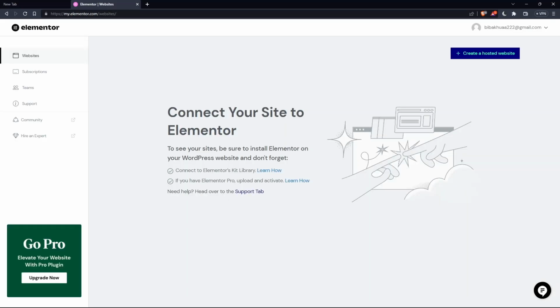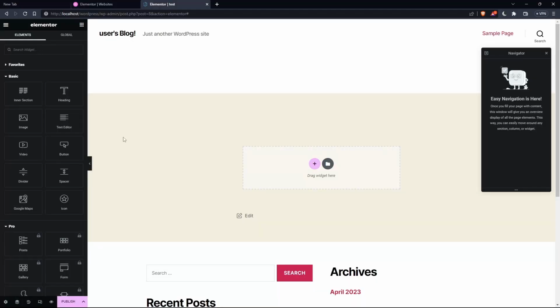So once you have created your account or signed in to your account, you'll find yourself on something like this, which is going to be your home screen or main screen after you log in to your account on the Elementor website. As I said in the beginning of this tutorial, we would like to put the text over the image. So let's just get into the Elementor builder.